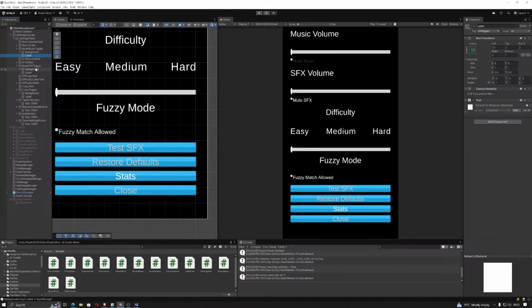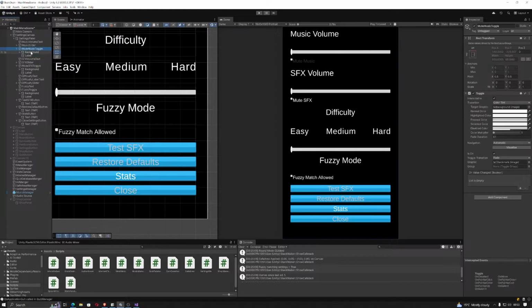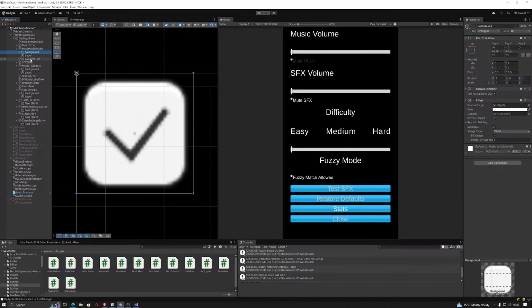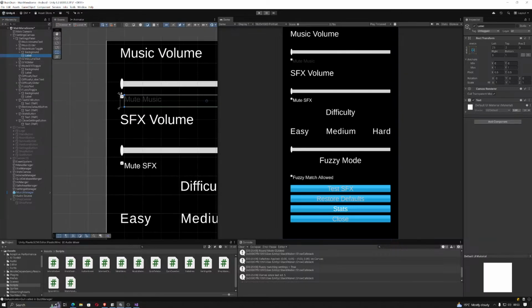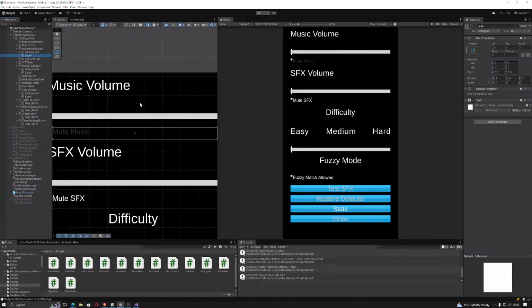Why? For some reason I get the label for it. It's not giving me the color options. Well, that's interesting.